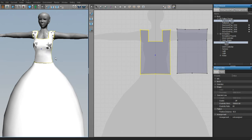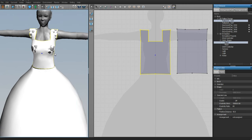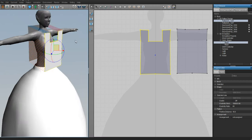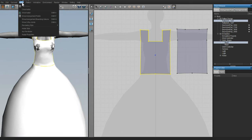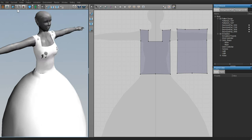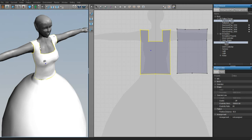So, rearrange the pattern. Now, you may find that your garment is sinking into your avatar like so, and you rearrange the pattern around, and you snap it back, it's still going through. You may have to change your avatar's properties. So we're going to go up to the very top where it says Avatar, then go to Avatar Properties, and then change the skin offset. As you can see, changing the values there and the offset will push the fabric further away from the body.